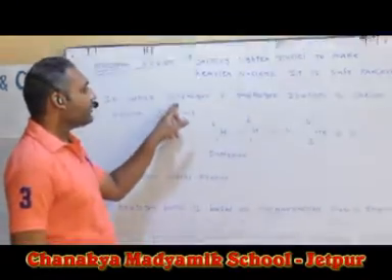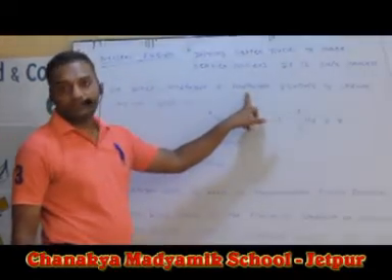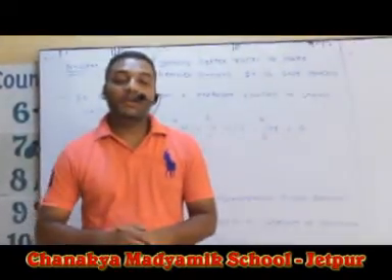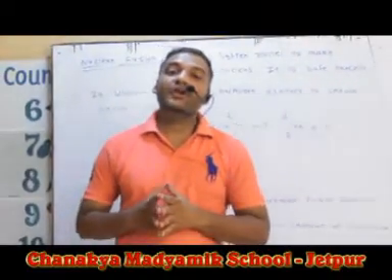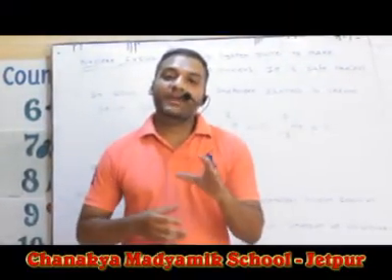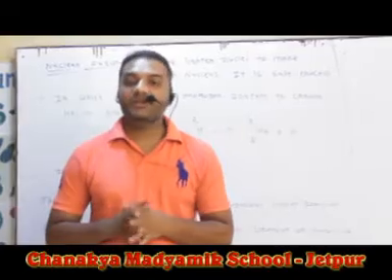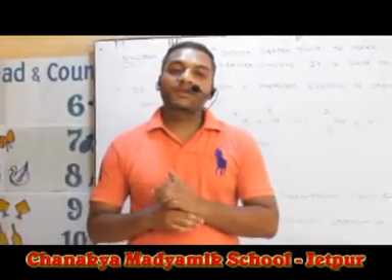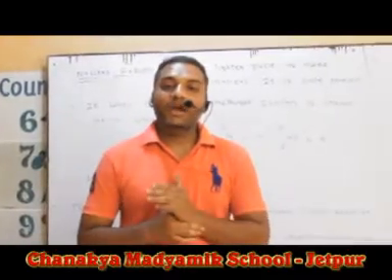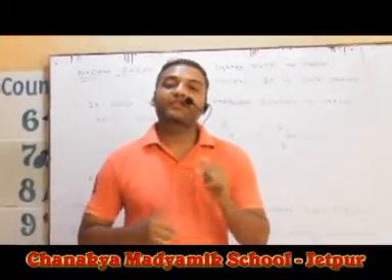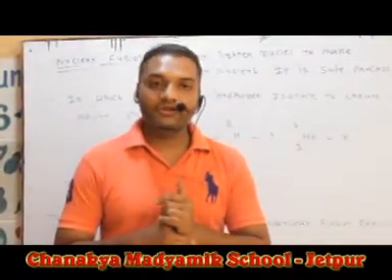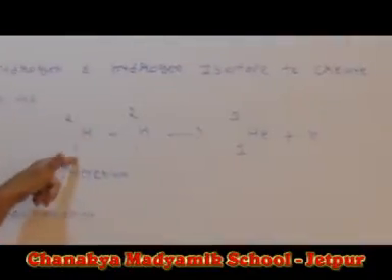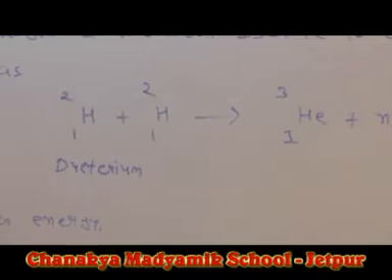in which hydrogen and hydrogen isotopes are used, hydrogen being element number one in the periodic table. And what is an isotope? Isotope means the atomic number is the same but the atomic mass is different. It is called an isotope. Hydrogen 1, then comes deuterium, hydrogen 1-2, and tritium, hydrogen 1-3. These are isotopes of hydrogen. So we are using isotopes here. Look at here, deuterium, hydrogen 1-2.